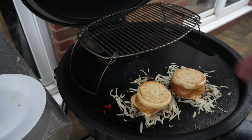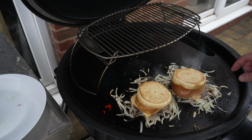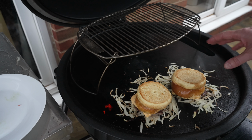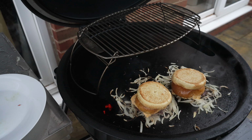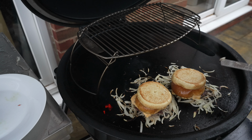What we might do is keep some of these onions for the next one. So there's going to be some that aren't in the burger. Put that many on. And the secret with the onions is to slice them really thinly. George in his restaurant has a special machine. He used to use a deli slicer, he says. But you can do it very thinly with a knife. So I think they're just about done. So we'll lift those off onto our top grill.